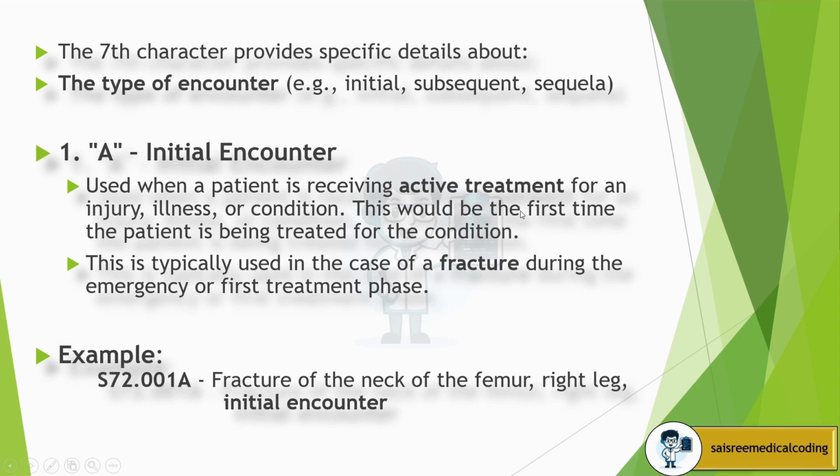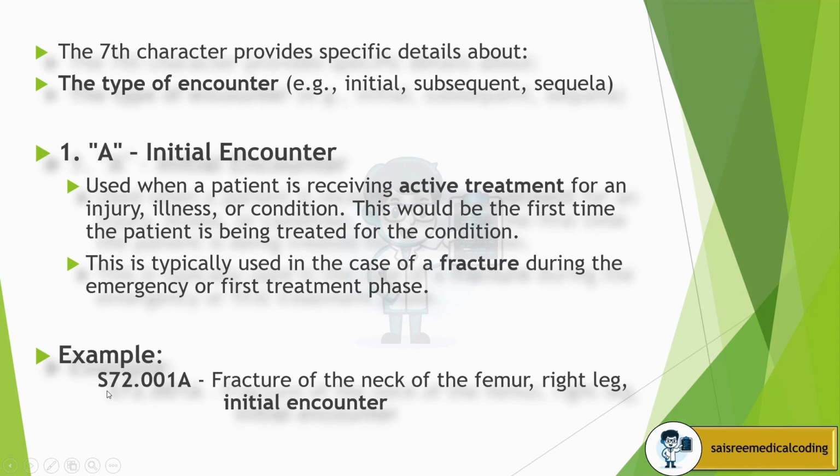This would be the first time the patient is being treated for the condition. This is typically used in the case of a fracture during the emergency or first treatment phase. So for the initial treatment, or the first time the patient is receiving active treatment for that particular condition, we will call it an initial encounter. The example you can see here is: fracture of the neck of the femur, right leg, initial encounter.